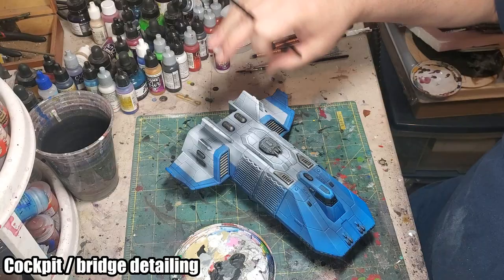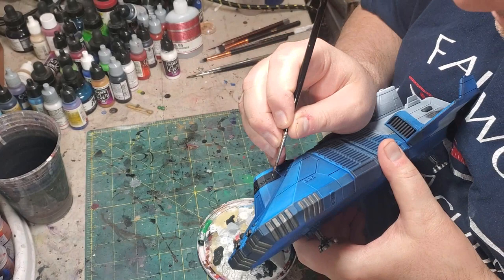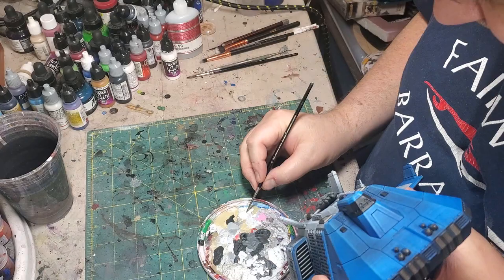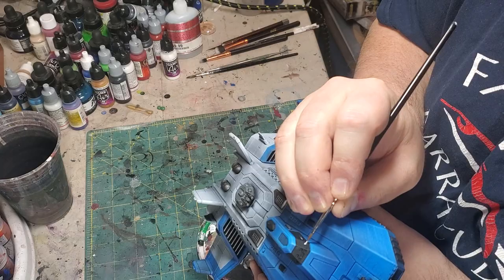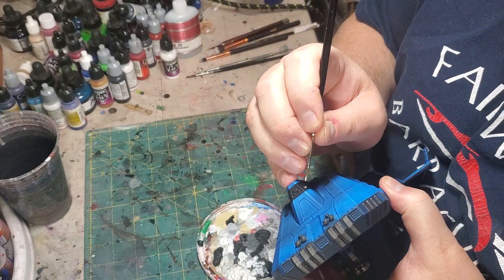Now I'm going to come in and do the cockpit glass. And this is actually really straightforward. Forgive me while I get my camera squared away there. But take some white paint. I'm using the Vallejo Game Air White again, but you can use whatever white you want. Use your small brush and try to get into those window recesses a little bit and get a nice solid coat. Now this probably takes a few coats, because white over black is not going to go perfectly. And here, given that the background is fully black, it's okay if I smear that paint a little bit over the black, because I'm going to come back and clean up those lines around the black edges after I'm done here.